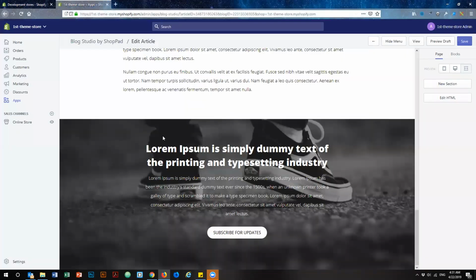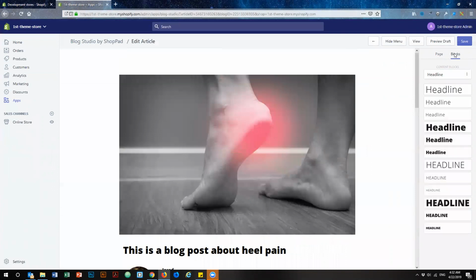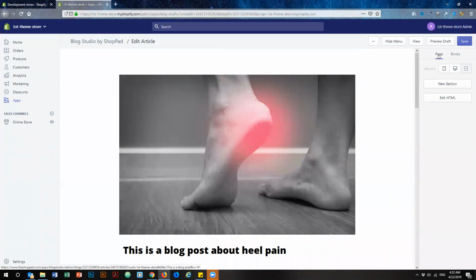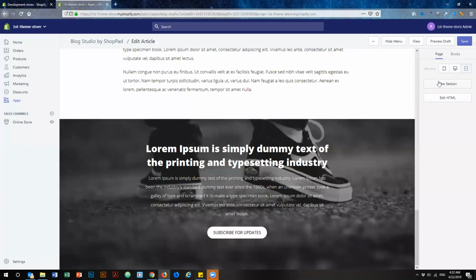So this could be just because I'm using a development store and not a live store. So we will have to come back to you guys at a future date for that. But right out the gate, this blog page builder seems to be very robust.